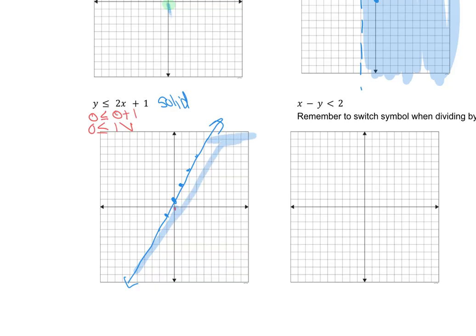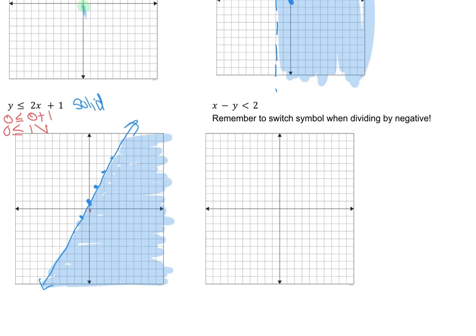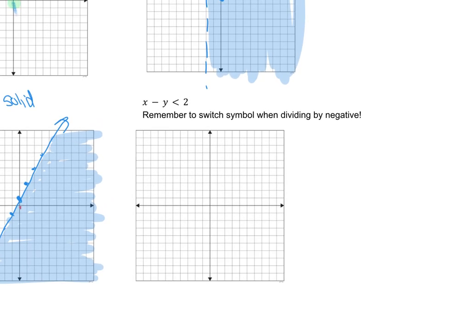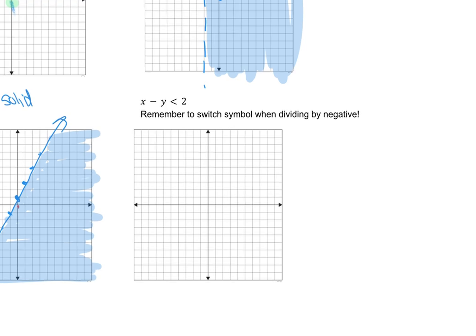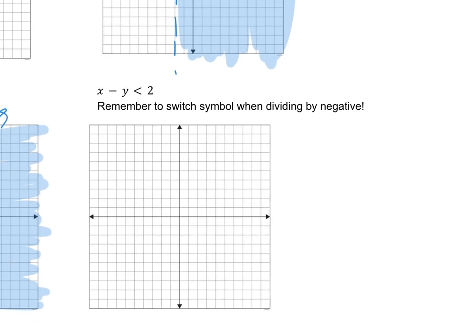And we shade the entire section, because when we do systems of inequalities here in a little while, like tomorrow and stuff, we're going to have everything shaded so we can see where they actually overlap. And then just a couple of other things here with inequalities. We want to keep the y on the left. So I'm going to write my work over here.